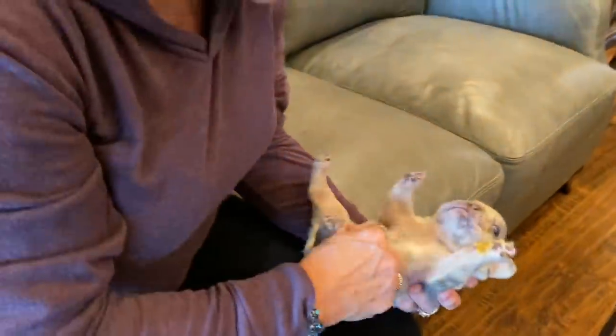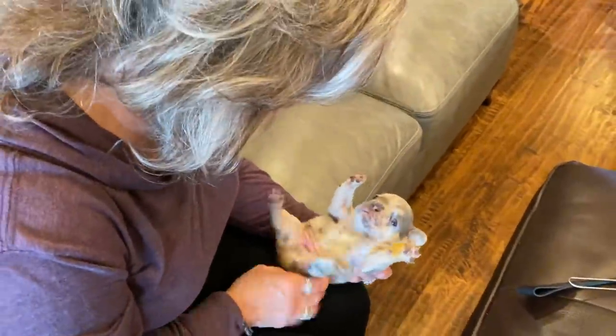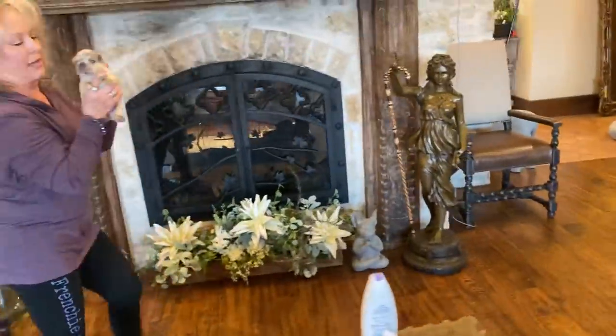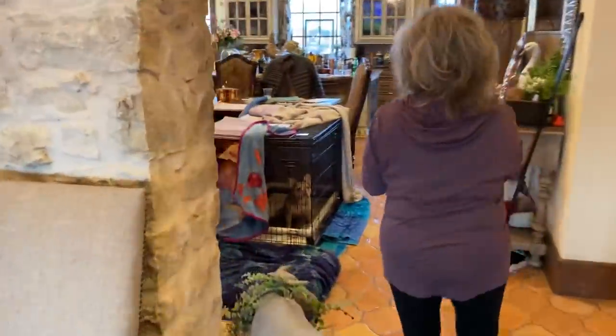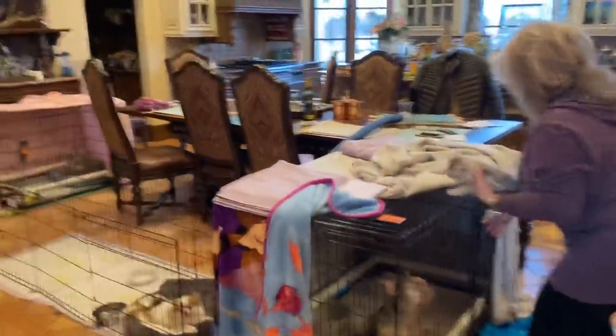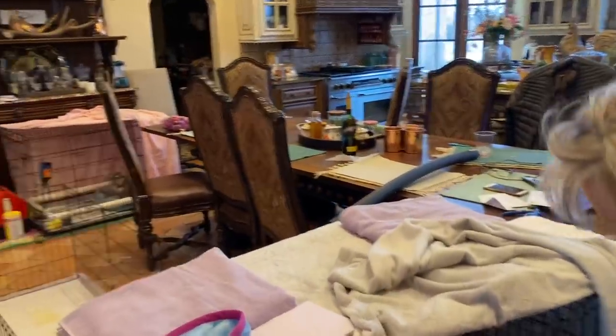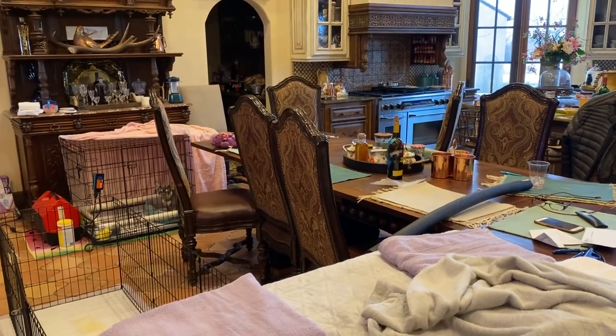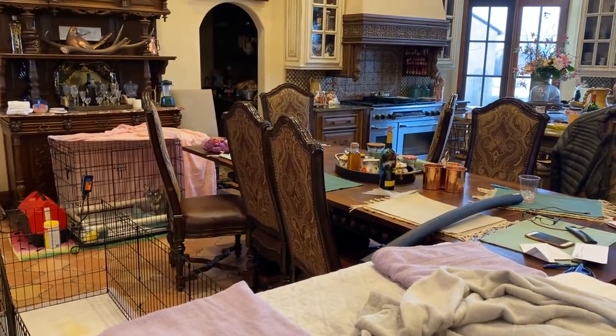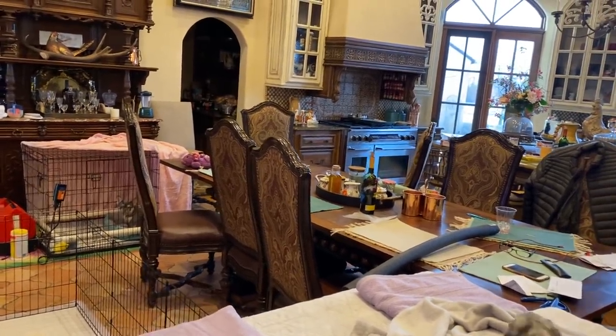Quit showing your nasty paw. You're holding it up. Okay, grab one more. Okay, he's not too fond of being on his back. No. Like his sisters are. Grab the other... Cream girl? No, I was going to say grab Freckles. I think Freckles is trying to be busy. Okay, they all eat all day long.